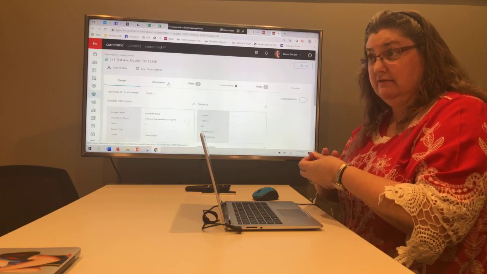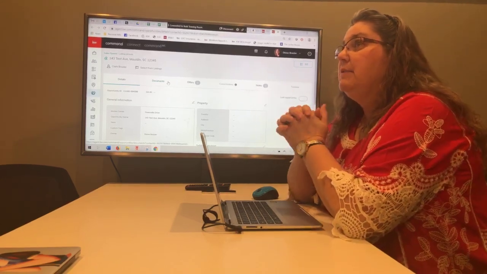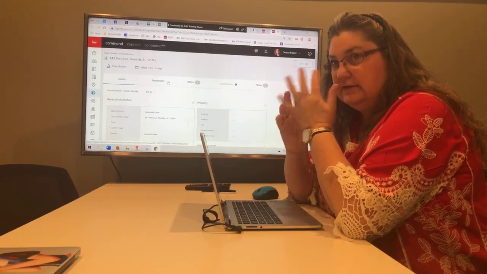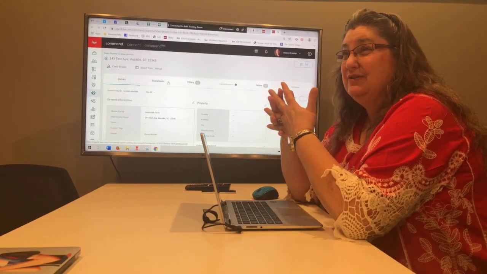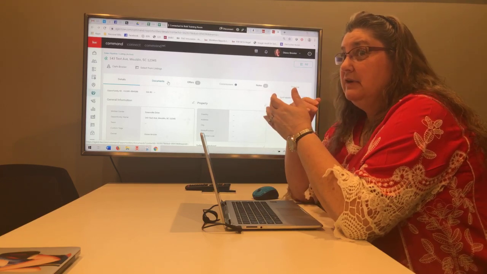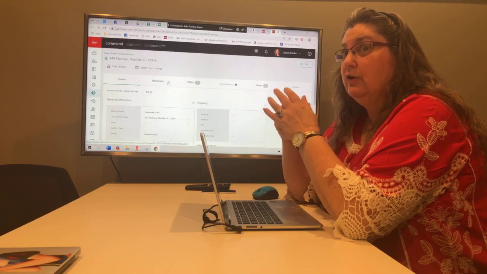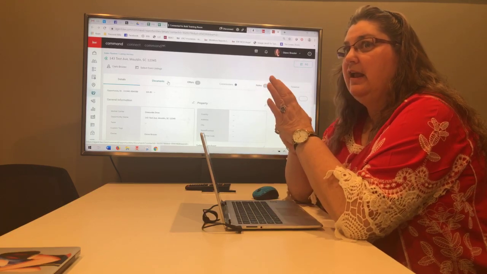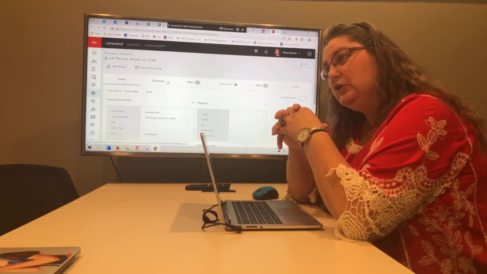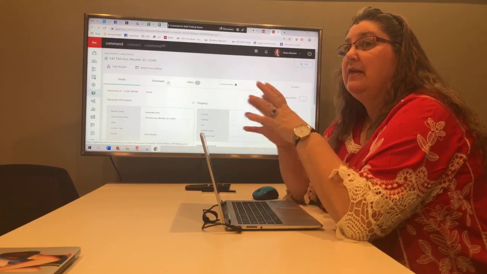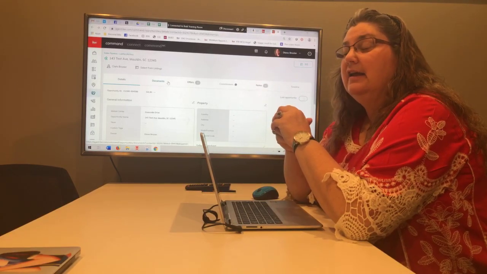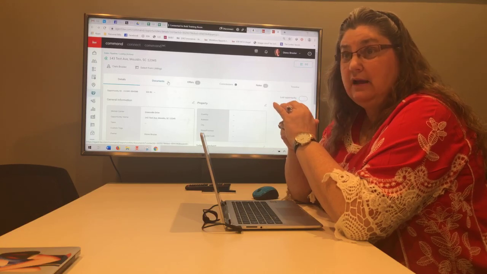However, I'm going to show you how to do that, e-signing. Now, keep in mind that you don't have to e-sign. You don't have to use DocuSign. Some people are using zipForms. Some market centers, the people are still personally buying .loop. Just keep in mind if you get a personal .loop account that Zillow owns .loop now, and they have not agreed to keep your data secure. So they will turn around and try to sell you or other agents your leads. So that's why we went away from them. So if you're willing to risk that, that's fine. If you don't want to risk that, then I would not suggest using .loop.